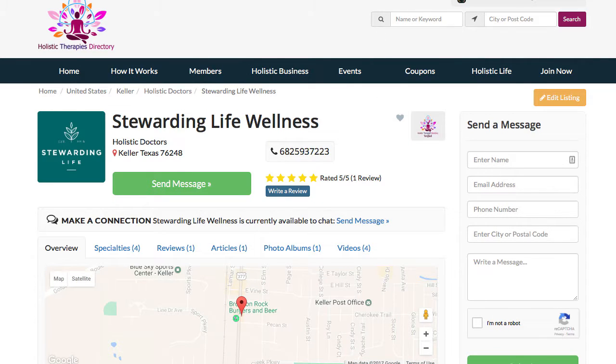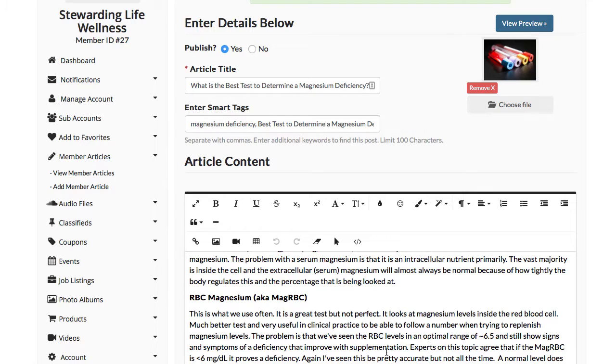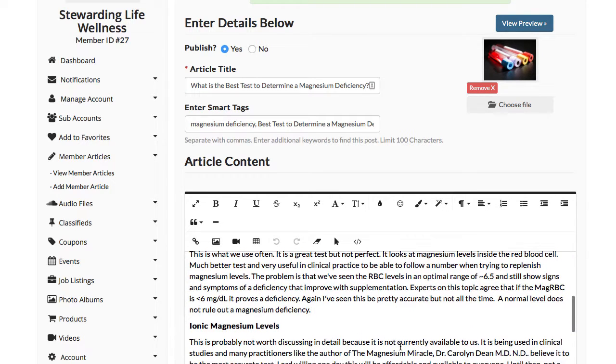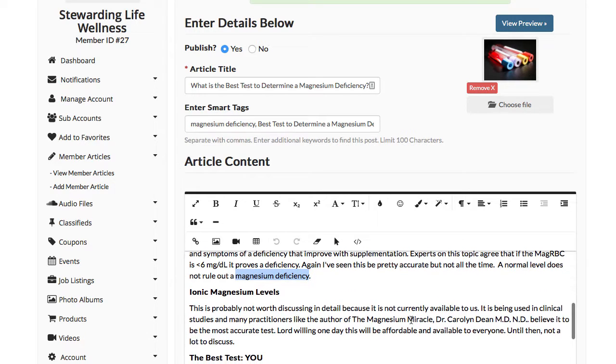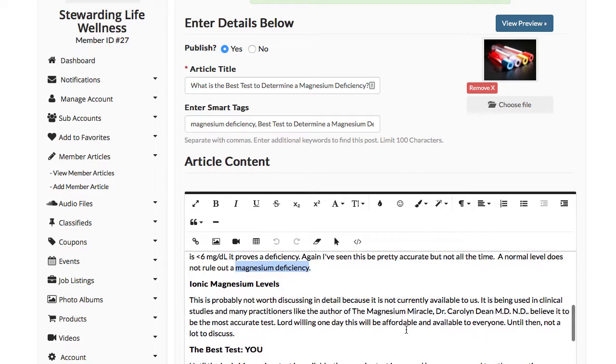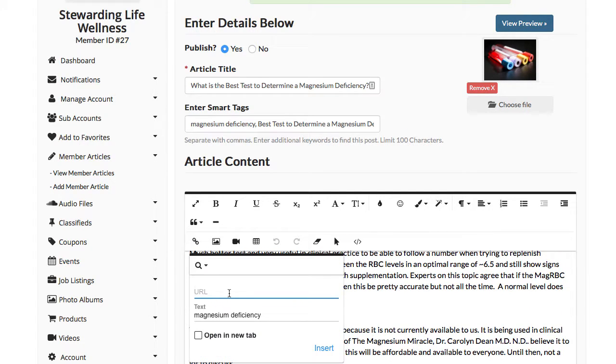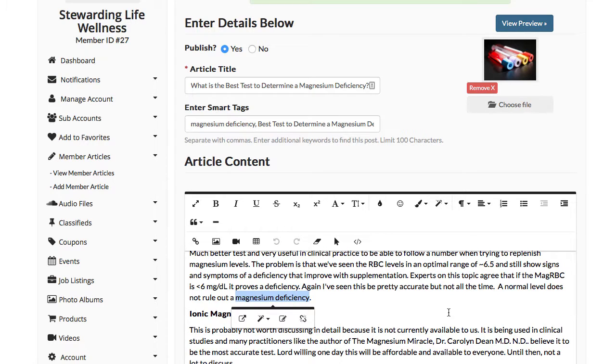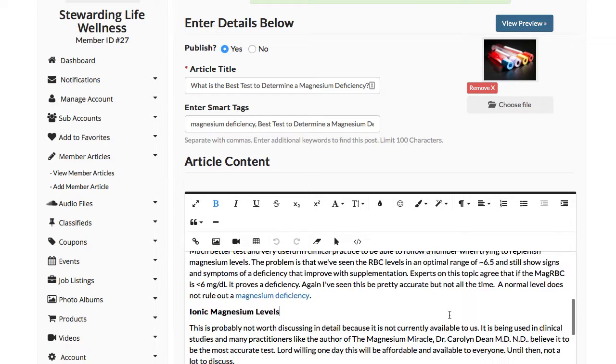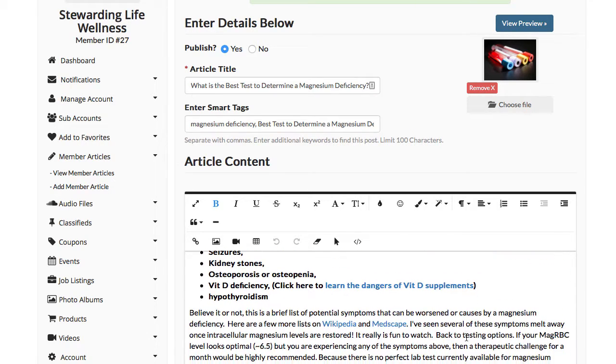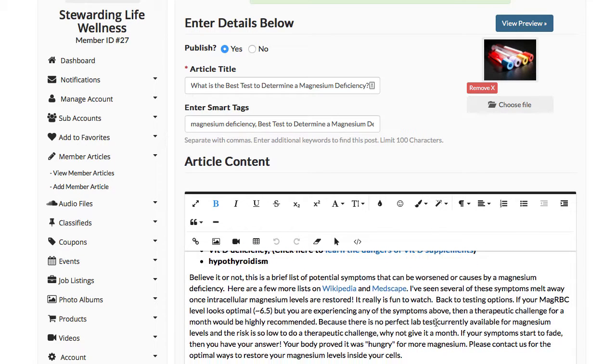And then what I want to do is go back in here and find, there we go, that magnesium deficiency would be great, because he's an expert on this. So I'm going to utilize this, and I'm going to link it internally. Open a new tab. We have an internal link, we have an external link, we've got a link that's going to him, we've got a link that's going to his article. We're not using generic things.